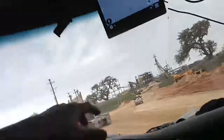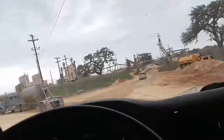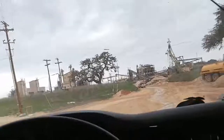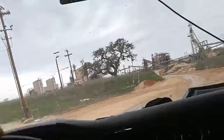Yeah, I had a little phone holder right here on the dash. The next truck at the stop sign. What's your truck number? I had a little phone holder so I can set y'all whenever I'm driving. But with the lease roads, all the little potholes and bumps and everything knocked it off. It was one of those self-adhesive ones with those sticky pads in the back.